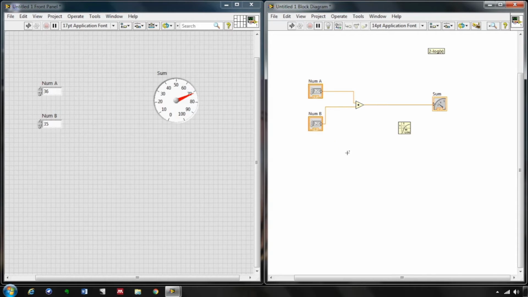Now these wires are actually the data flows. What is in this wire is the summation of num A and num B. I want the logarithm of this summation, so I will branch out a wire from here and connect it to the logarithm.